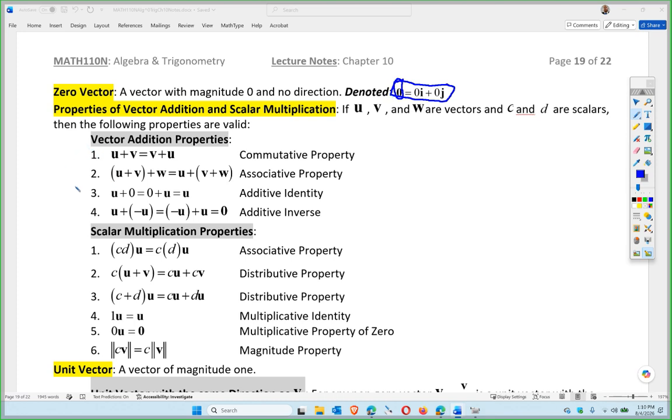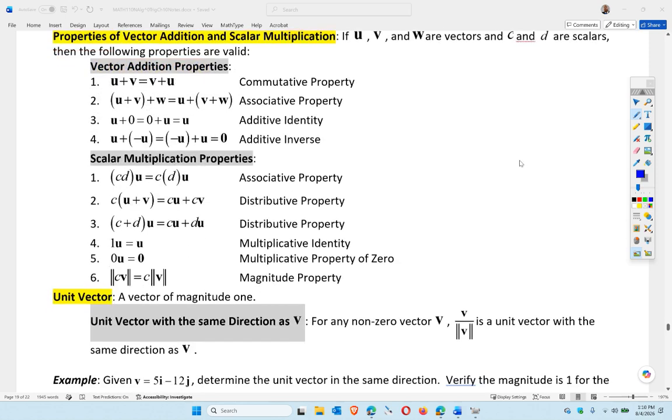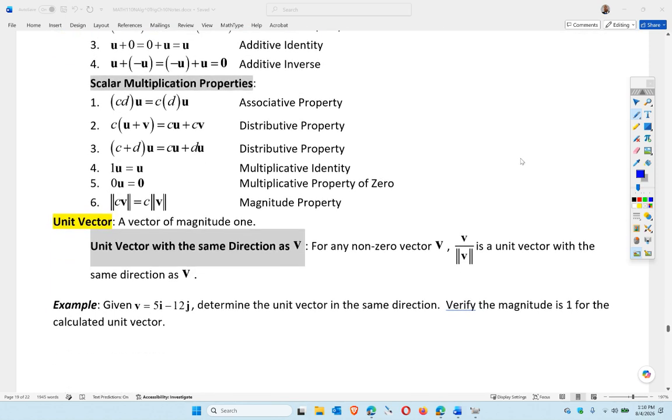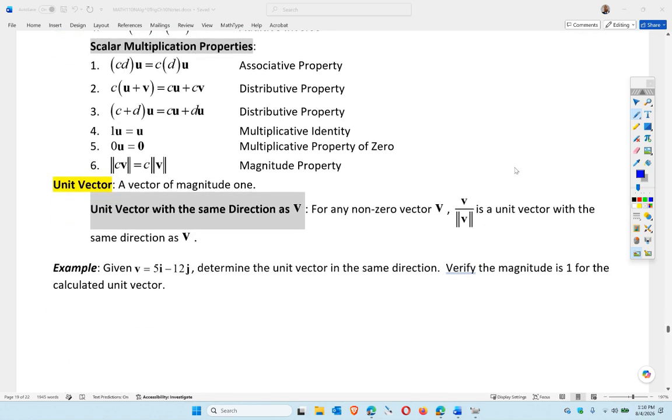The order of operations still applies, and you have to follow these rules for scalars and basic addition and subtraction of vectors. We also have the unit vector, which is the vector of magnitude 1. The benefit of the unit vector is it maintains the same direction as the original vector, but has a magnitude of only 1, so it's very nice for doing operations in physics and calculus. Of course, we only do i and j for 2 dimensions. They'll do i, j, and k for 3 dimensions.